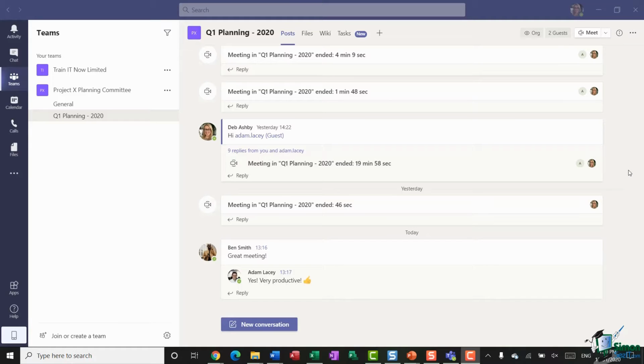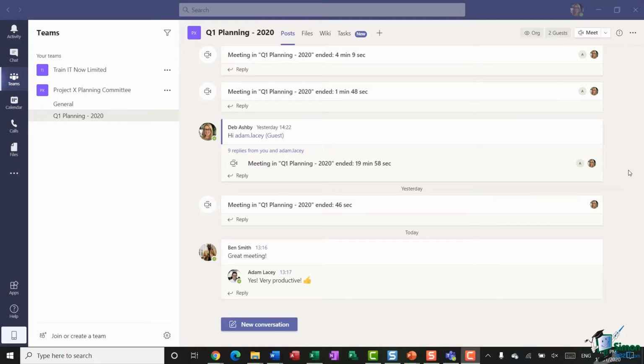Now, particularly recently, where there's a lot of people working from home, the ability to make video calls and host meetings in applications like Microsoft Teams has become essential. It's also particularly useful if you have a lot of remote teams in your organization that work from various different office locations around the world. So using Teams, employees can easily meet virtually, discuss, brainstorm, and work on documents in real time.